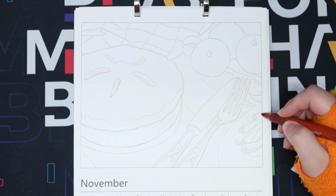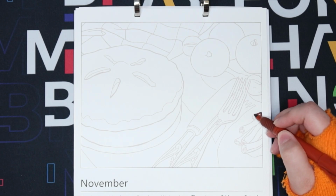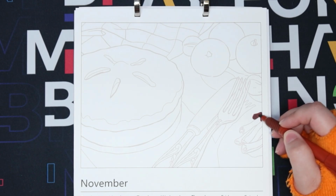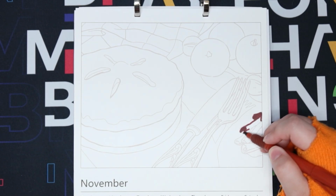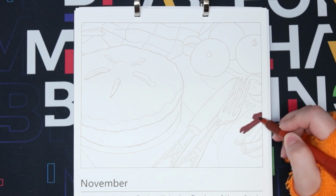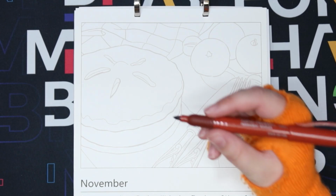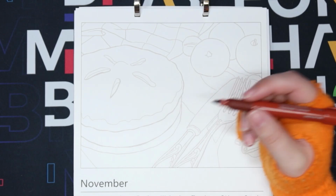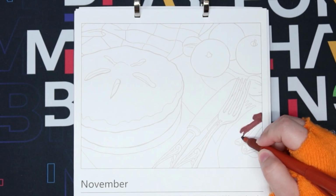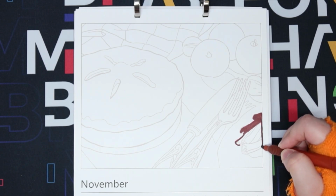Now first I'm going to start with the cinnamon sticks. Hopefully I can see some of the line art underneath. This color is quite dark. But this one actually has a name. It is Spice of Life. See, Crayola knows how to label their products. I wish Sharpie would. That would be nice, because then I wouldn't be so lost as to which color I'm looking for or trying to grab.